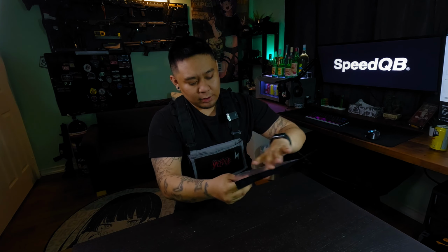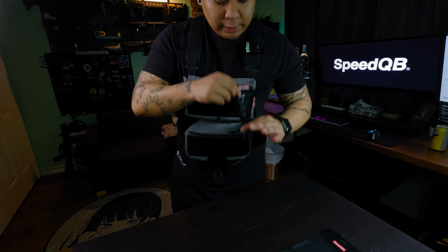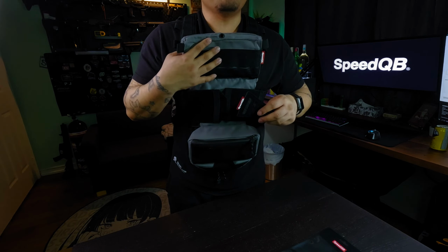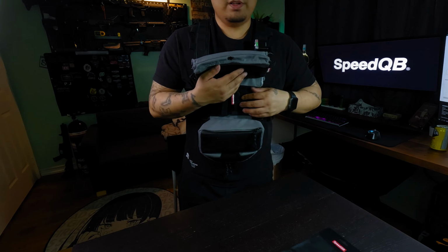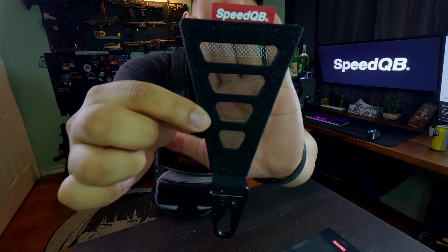Moving on to the next one of the small packages, we do have the SpeedQB hanger laser cut Velcro. This is something that I've actually always wanted. I'm really glad that SpeedQB had something like this. What this is for is, for instance, if you want to have your gloves hanging around you, you don't want to put them in your pockets. This is meant for right here. You cover it up and your gloves can just hang off there. You can even do it underneath, I don't want to hit the mic over here, but have it underneath, expose just the buckle, and then you can let your gloves just sit there, it'll hang. We're gonna take this off because I'm going to be putting it on the setup that we have in the boxes, but this is how it looks.